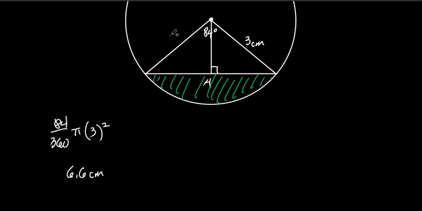Now remember, this was an isosceles triangle, wasn't it? Because this is a radius, this has to be the radius as well. So it is an isosceles triangle. What does it do when you make a perpendicular in an isosceles triangle? It bisects that angle right there. So what's this angle right there? It's 42.